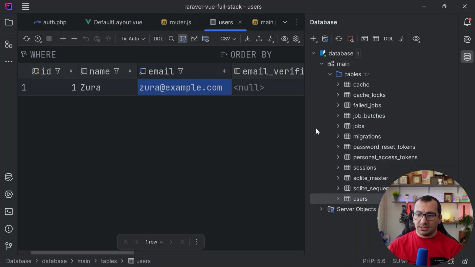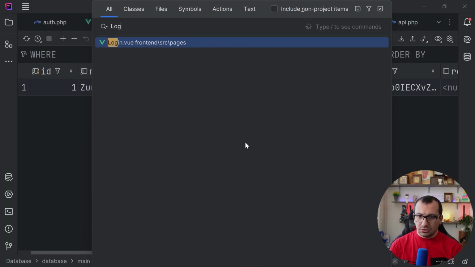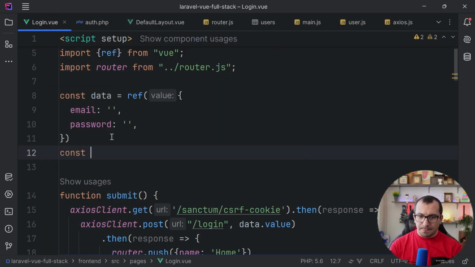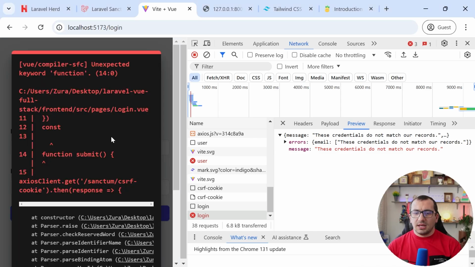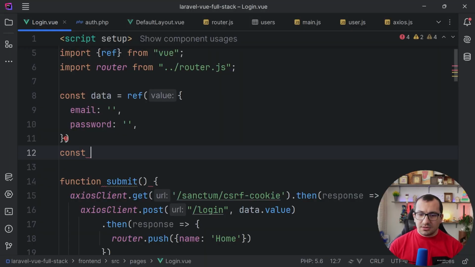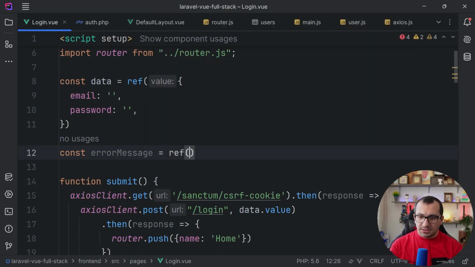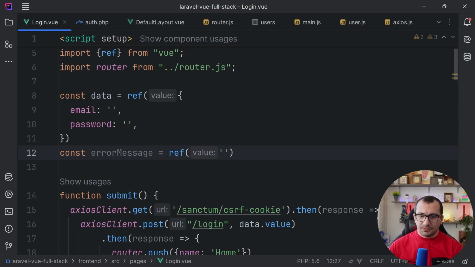So this is what we are going to do. Let's go into login, and we're going to define errors, or we can define a single error message, or we can define a list of errors. Let me just define errorMessage, which is going to be a single string. All right.